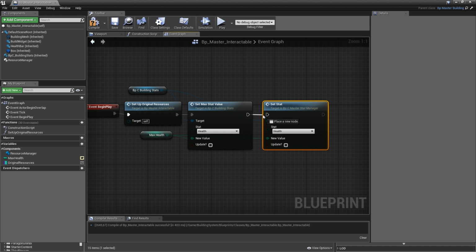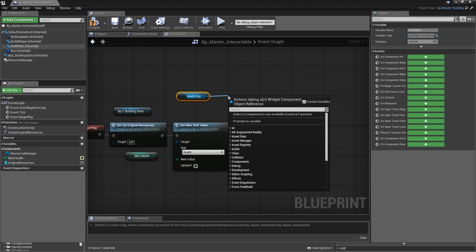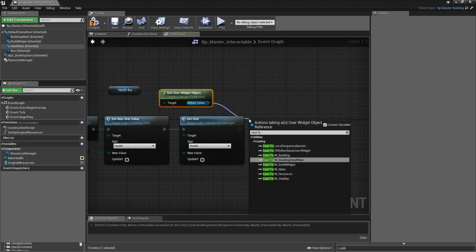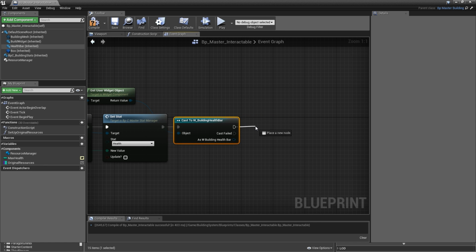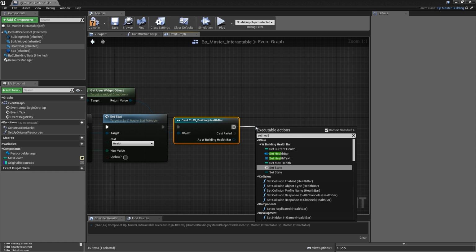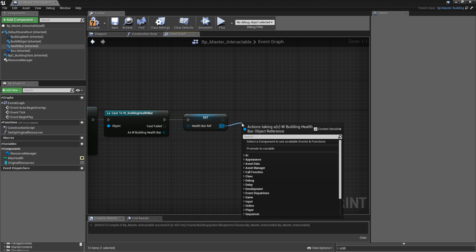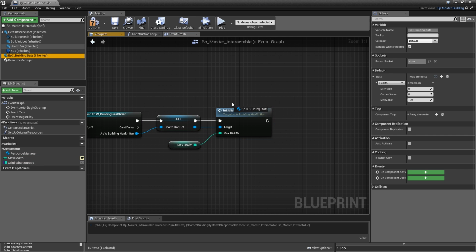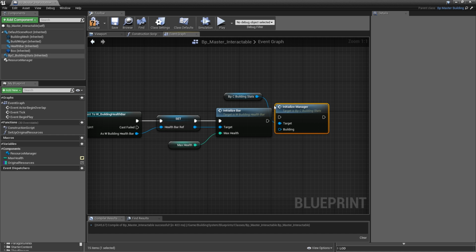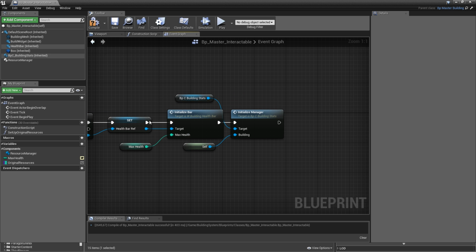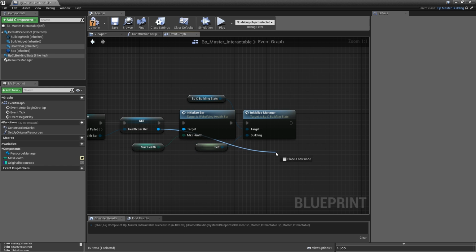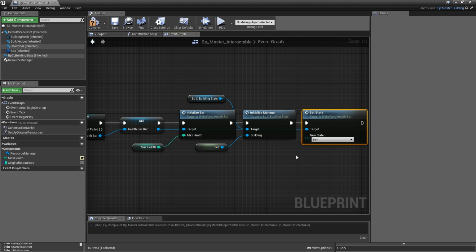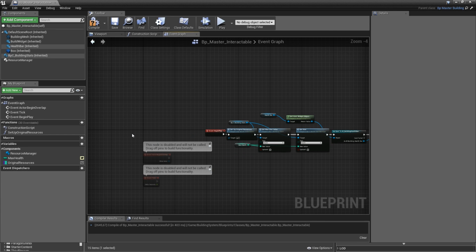And again uncheck update. After that, we can grab our health bar component, get the user widget object, then cast it to w_building health bar. And if that is successful, we can set health bar reference to it. Then off of it, initialize it with our max health variable. After that, get your building stats and initialize manager, building being self. And finally, let's grab our health bar reference here again and set state to build. So for interactable objects, you'll always have a green health bar, not the orange one. Alright, that's it for overwriting event begin play.